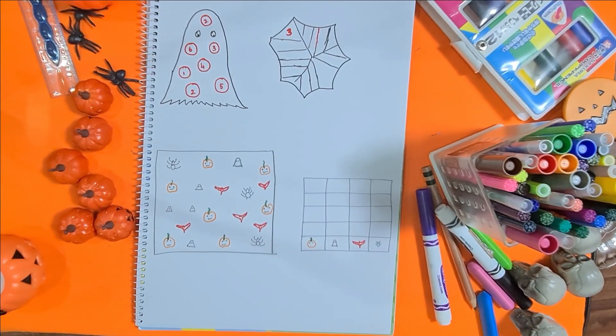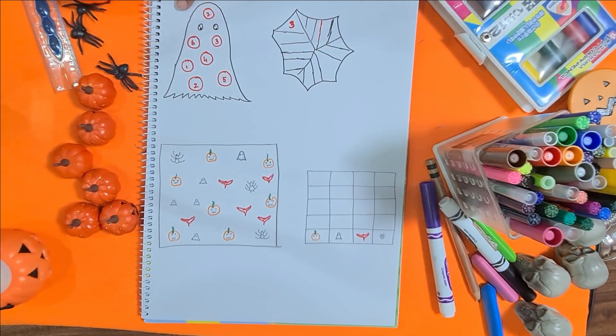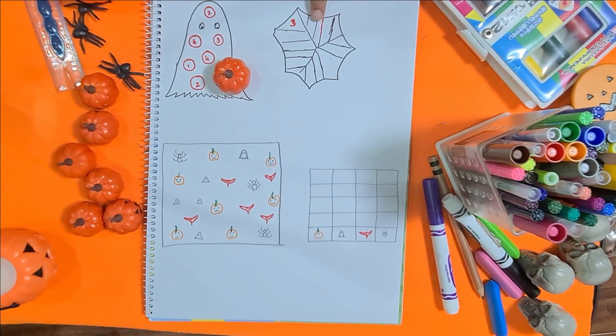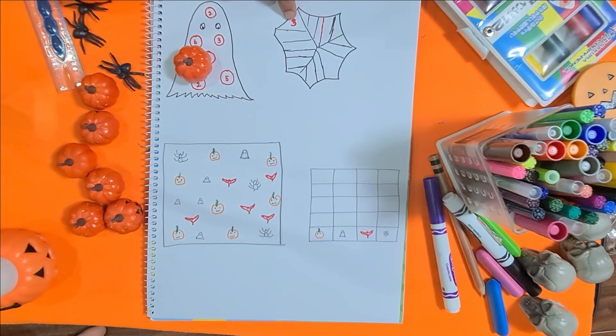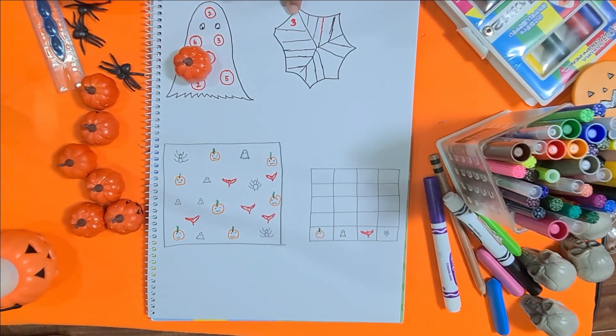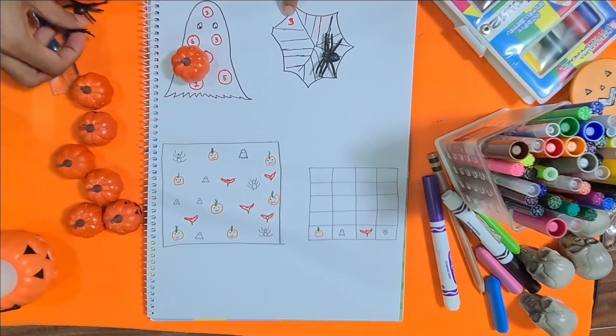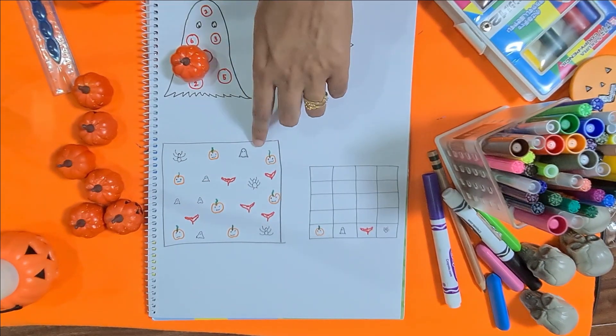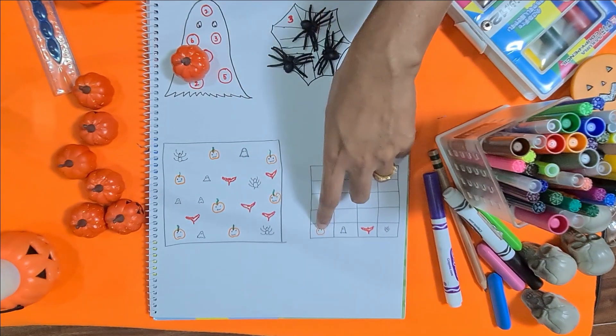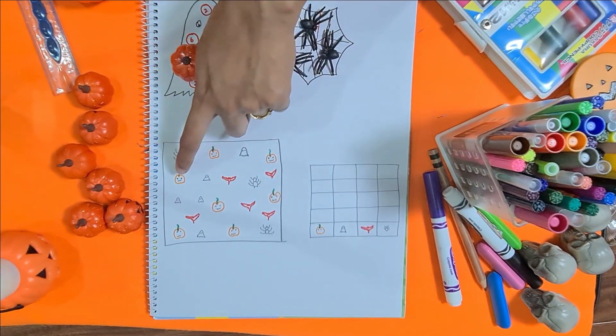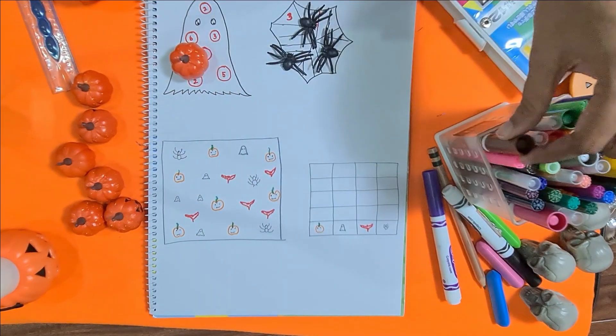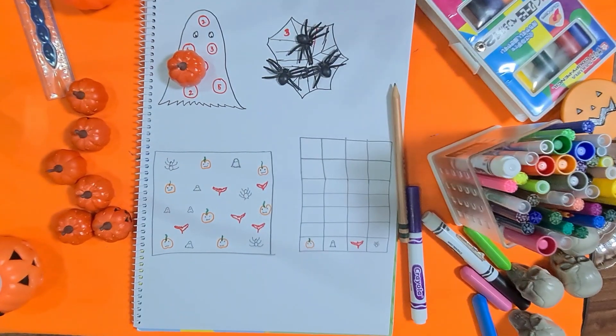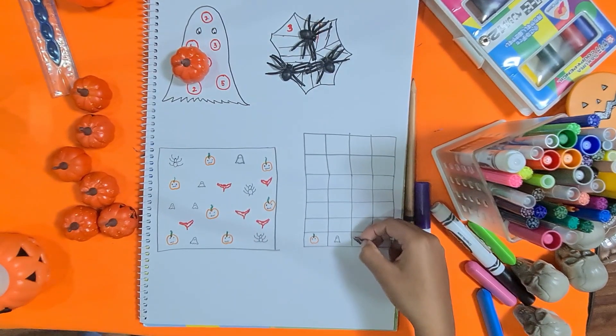This is just a sample activity that you can do with younger kids. What exactly we need to do is just roll the dice, count the dots, and place either a Halloween character over it or any stickers. This is just a spider web, and we need to create maybe like ten spider webs or something and write the number here. For example, here it's three, so the kid has to place either coins or dolls. Here we have spiders, so I'm going to place three spiders. It's just a number versus quantity activity. Here it's a graphing. We need to count how many jack-o'-lanterns are here. One, two, three, four, five, six, seven, so we need to color seven rows and same for the ghost. We can ask the kid which is more here.